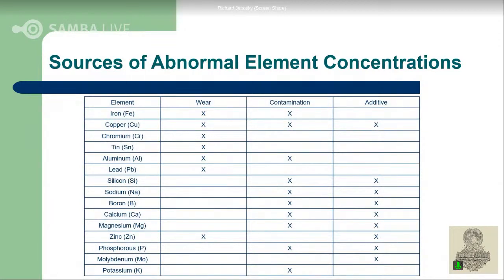So here are the elements, just to make it a little bit easier in a chart form. There you see at the top most of our wear metals, but as noted, some of those can be used as an additive or contamination. Another one I'm thinking on this is one of our examples with an aluminum complex grease. So that's, like Rich pointed out, having that baseline is extremely valuable in understanding where you started and how your in-service sample has changed. In the middle of the chart there, we're getting into the contamination or additives, and that kind of continues that trend down on our chart.